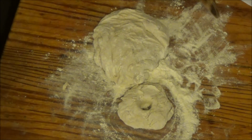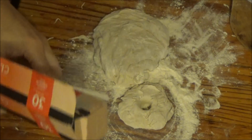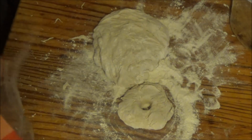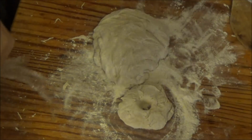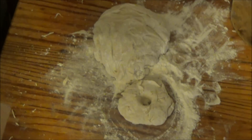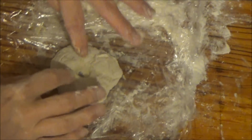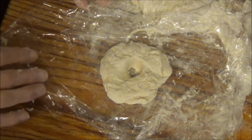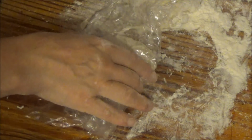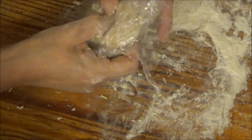Make a hole in it like that. And then it said, I don't understand this bit, wrap it up in cling film. Oh, this has gone out. Right, I've got my little hole in the middle. Then it says wrap it up in cling film. Now I don't understand this bit. I don't know if it's supposed to be tight cling film or my little hole's disappearing.